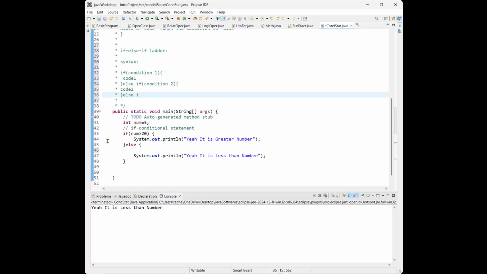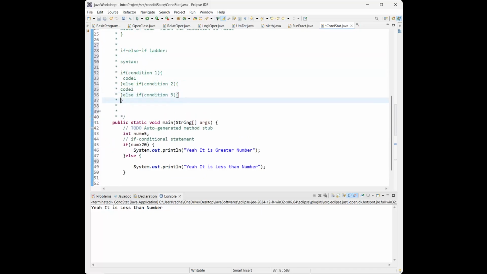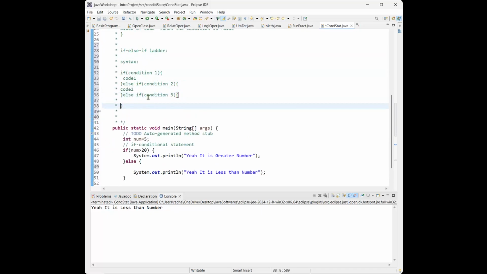Based on your requirement, you can keep on going with the if else conditions, like if you have 10 conditions. But we mostly use switch statements for that. Code 3, and in the last we use the else.